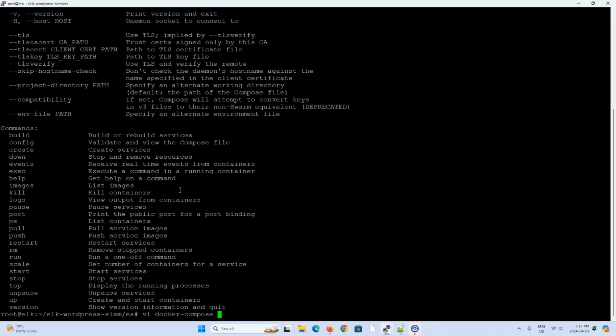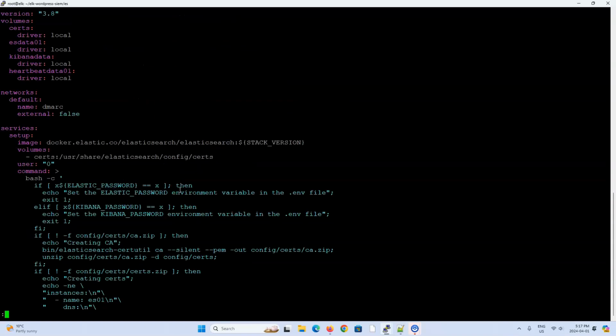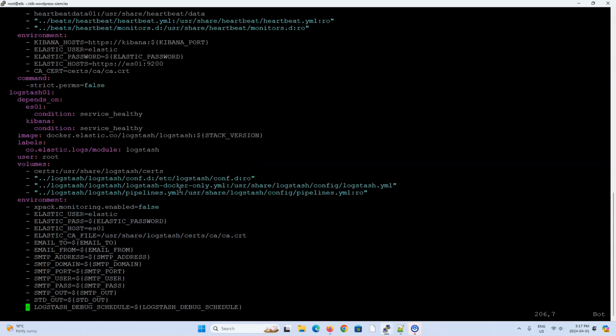vi docker-compose.yaml. Okay, just like our demonstration, we already have this Logstash service set up here. And I'm just pulling the Logstash image from Elasticsearch's Docker image repos. And I would say that these volumes are pretty self-explanatory.